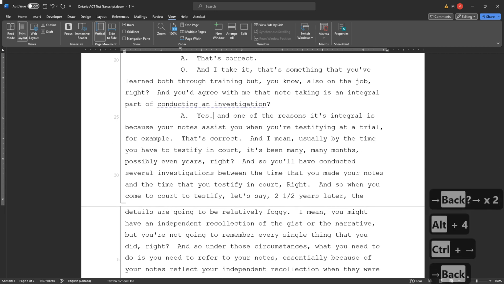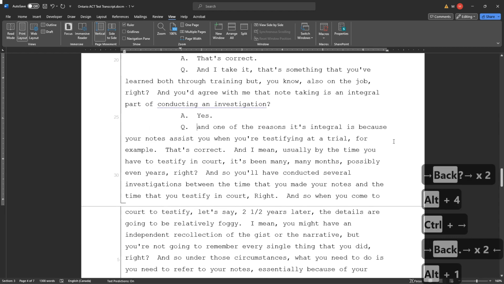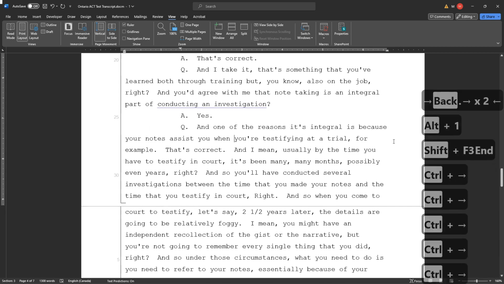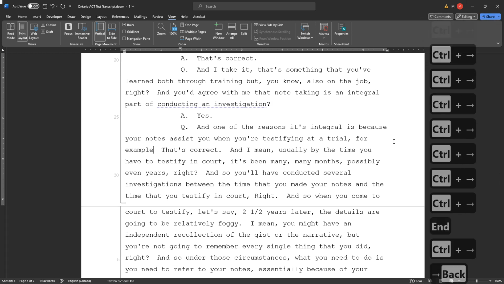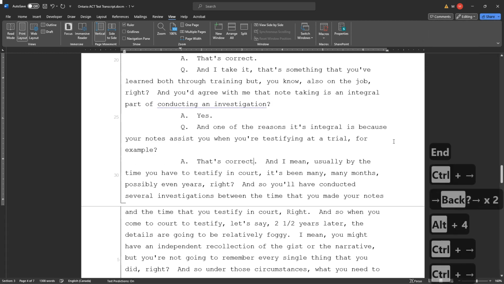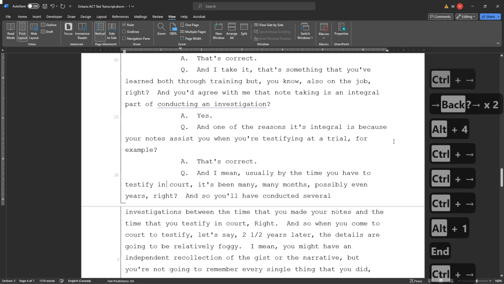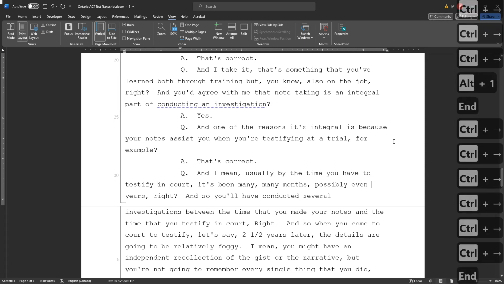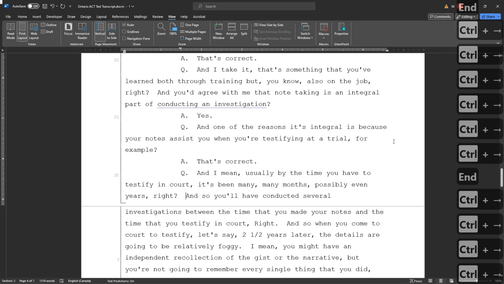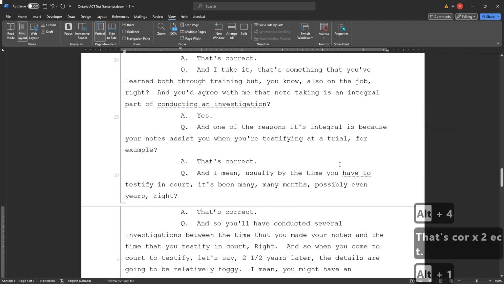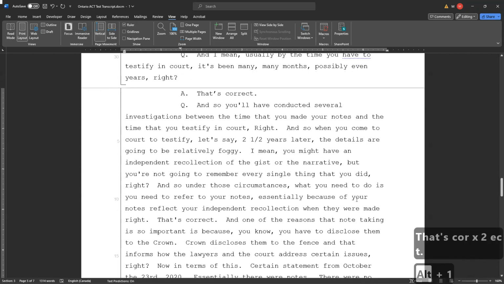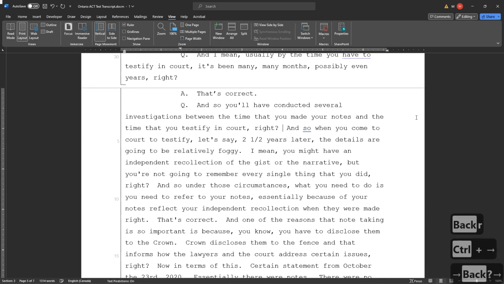And one of the reasons it's integral is because your notes assist you when you're testifying at a trial, for example. That's correct. And I mean, usually by the time you have to testify in court, it's been many, many months, possibly even years, right? That's correct. And so you'll have conducted several investigations between the time that you made your notes and the time that you testify in court, right?